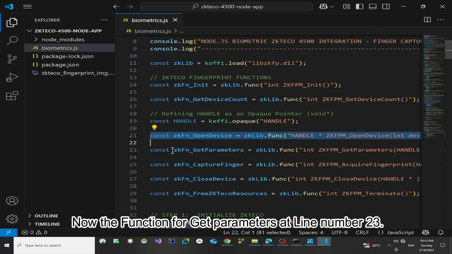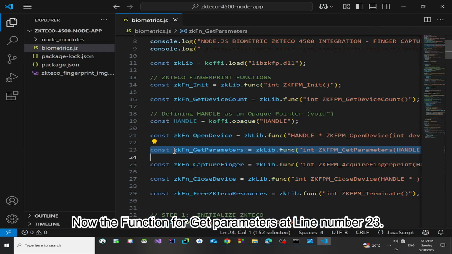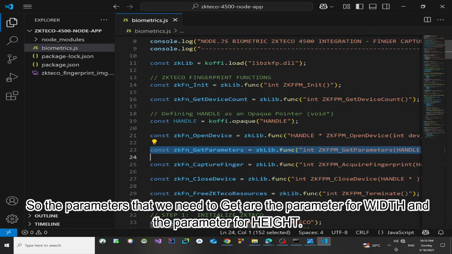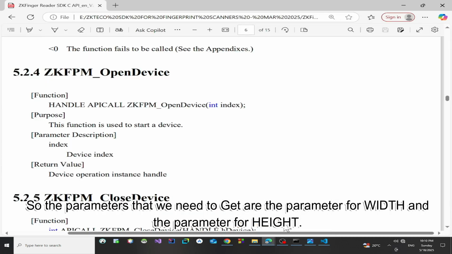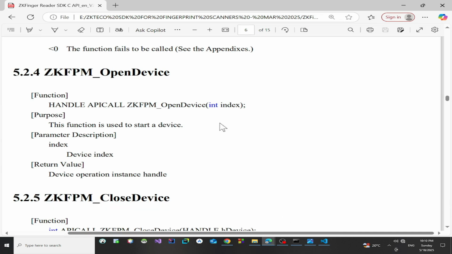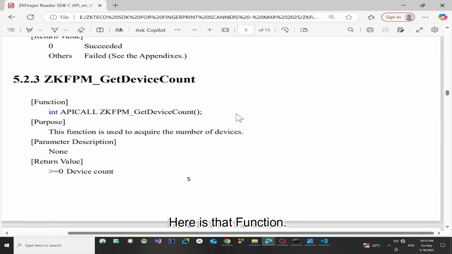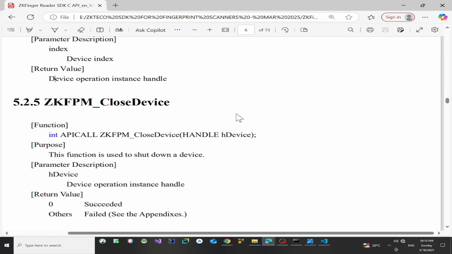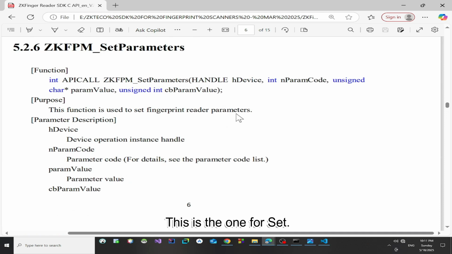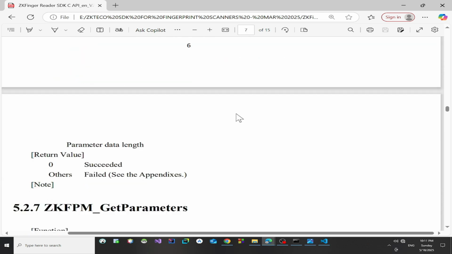Now the function for GetParameters at line number 23. So the parameters that we will need to get are the parameter for width and the parameter for height. Here is that function. This is the one for set, there is the one for get.